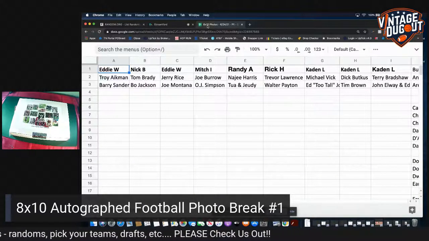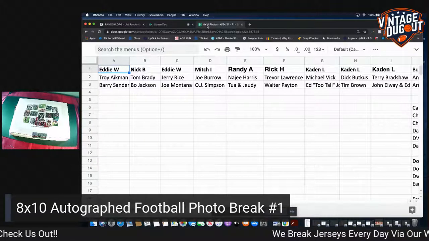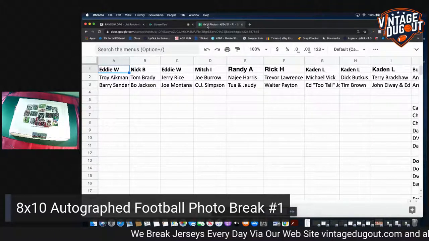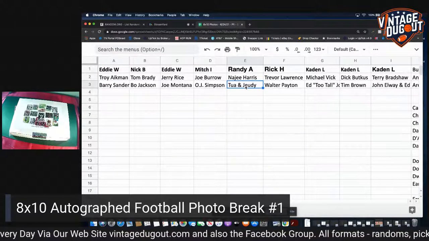So Eddie W's got Troy Aikman and Barry Sanders. Nick B has Tom Brady, Bo Jackson. Eddie W has Jerry Rice, Joe Montana. Mitch has Joe Burrow, O.J. Simpson. Randy A has the Najee Harris and the Tua and Jerry Jeudy combo.